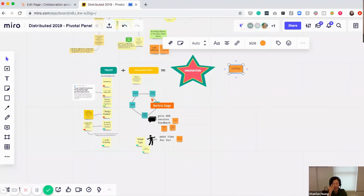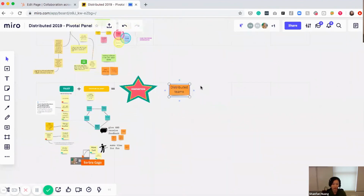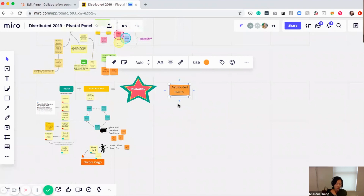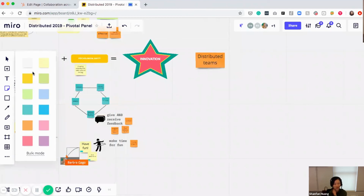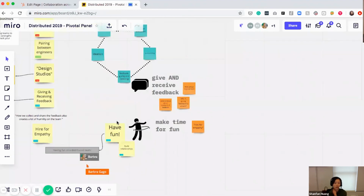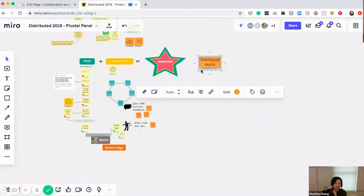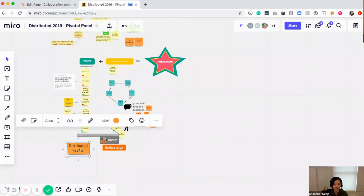I have a quick add for fun activities that my team has done. So my team is completely distributed, and the time when we released our first alpha product, we felt that we have to celebrate it, but we didn't have time to come to be co-located. So we just carved out a half day of that week to play online games together. And we just played games as a team online for half a day.